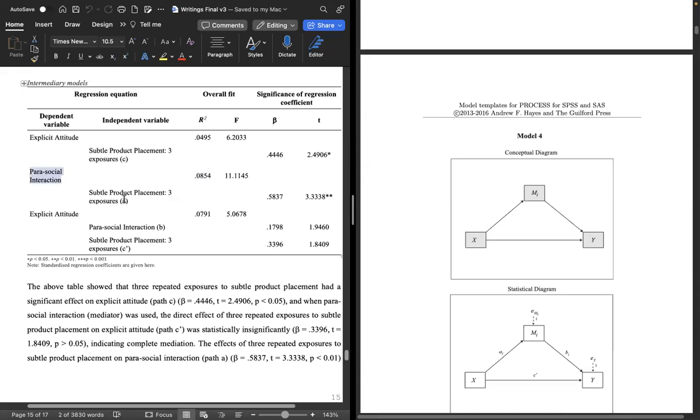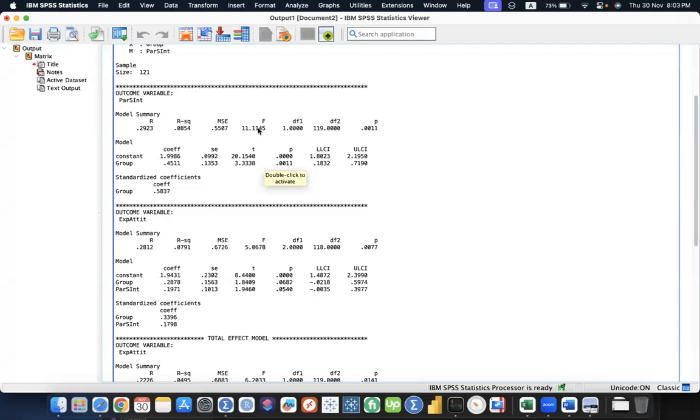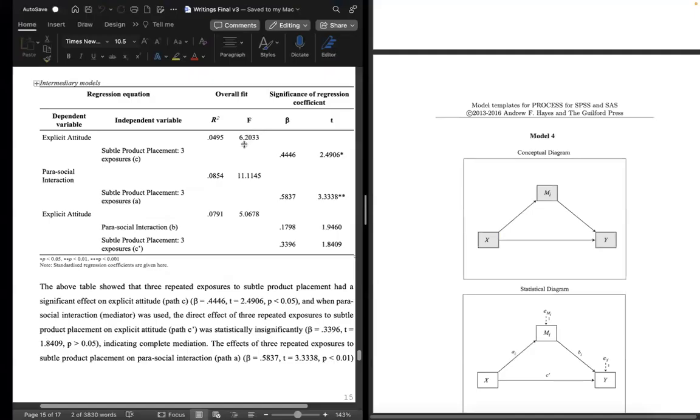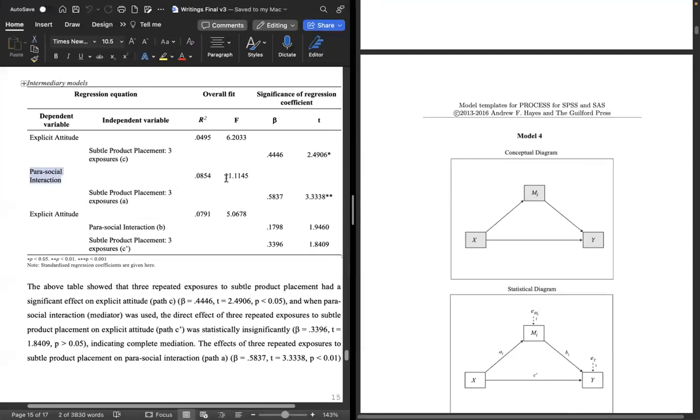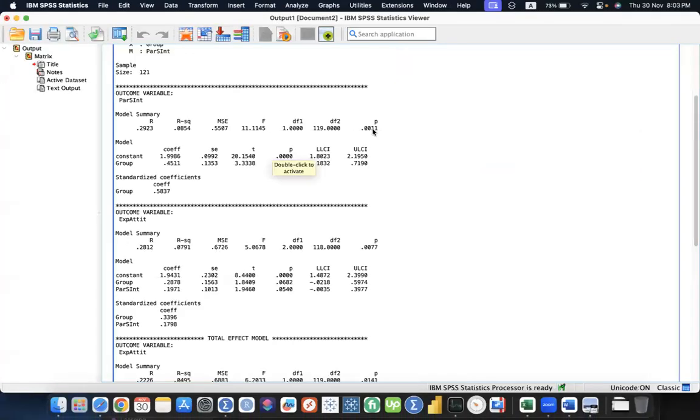Okay. And the next important value is F. That F value actually tells us whether the model is significant or not. For example, that p-value that you are seeing is judging the F statistic and tells us that the F statistic is statistically significant because the p-value is less than 0.05. Can you see that the p-value is actually less than 0.05?